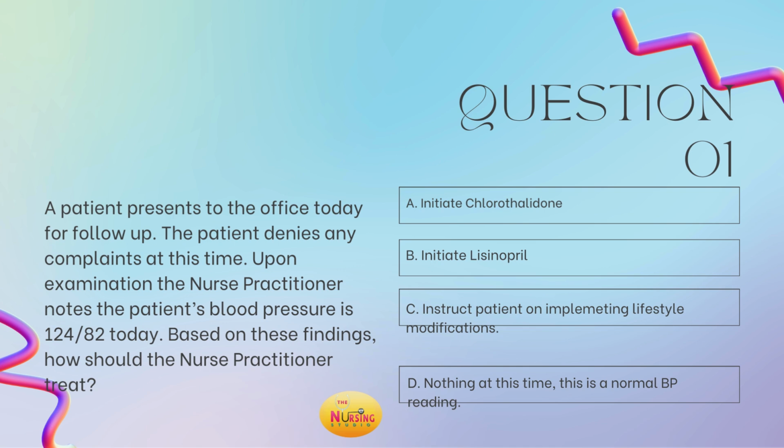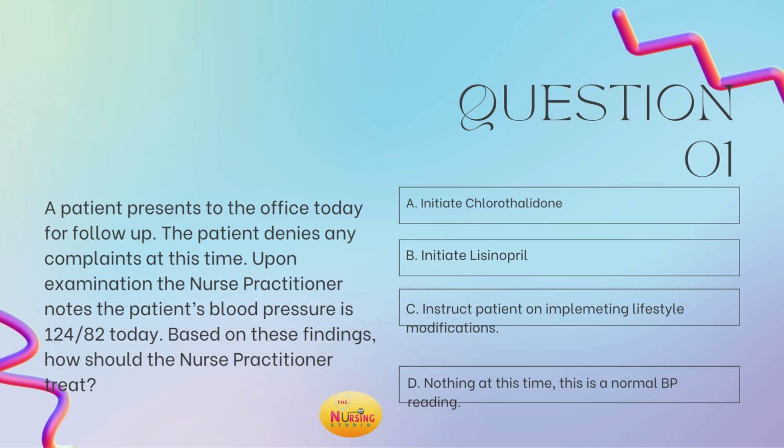You know what I say, if they're asking for treatment, you need to run it back a step further, look and see if they provided you with a diagnosis, and in the event they have not, go back a step further and look at the assessment findings so that you can determine a diagnosis. Here, we're managing blood pressure. This patient came in for follow-up, denies any complaints. The blood pressure is 124 over 82 today.